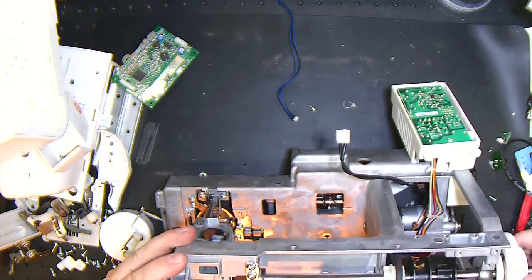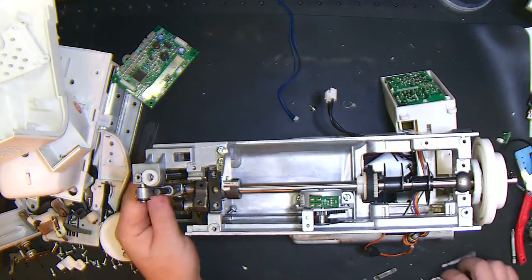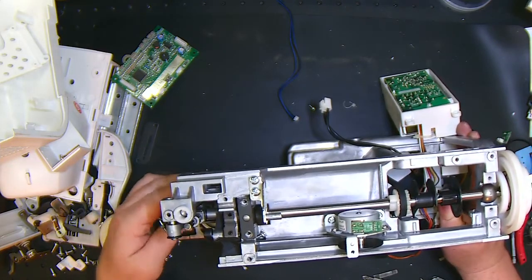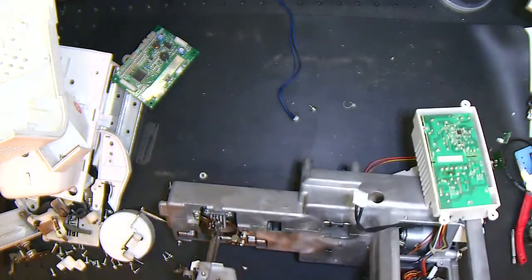Well, what else can we remove? You know, I'll be honest, I was actually expecting quite a bit more sensory in this. There's not.